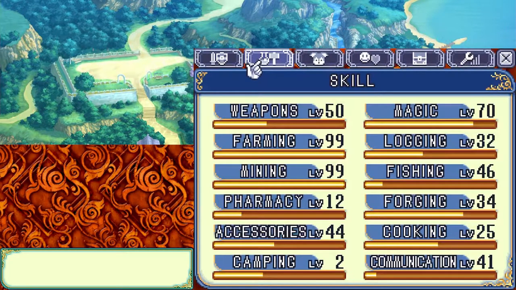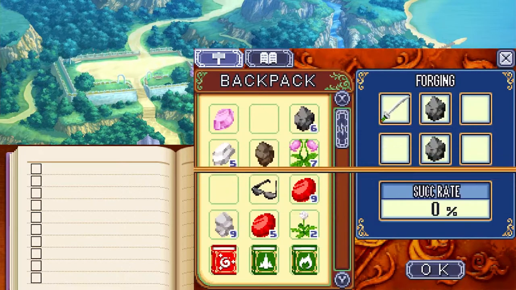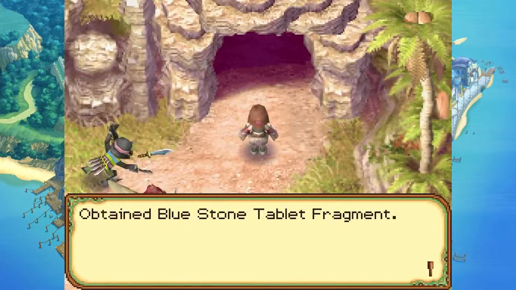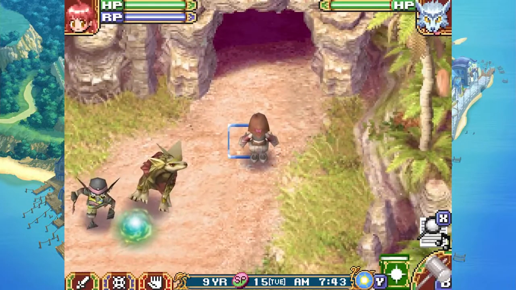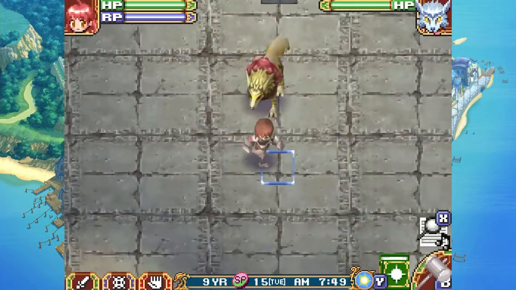My forging's at the end of G. Yeah, that's actually really good. I really thought that was actually gonna be it, so I guess it's this one instead. There we go. So I was apparently mistaken. It's only 5 of these. It's disappearing! Obtain the blue stone tablet fragment. Well, then let's keep going. And we're done. We are now done with Blessia Island for now. We, of course, still have the missions, and we have this, which we can't do anything with. But later. Way later.